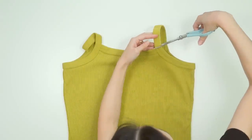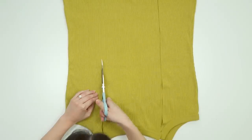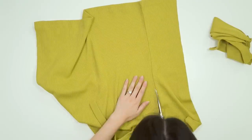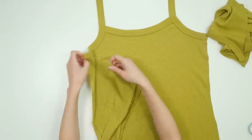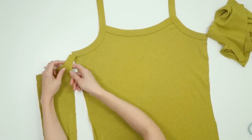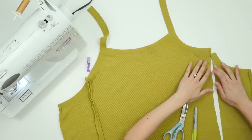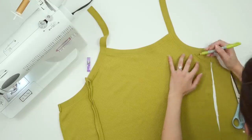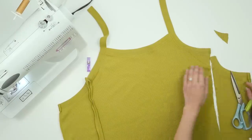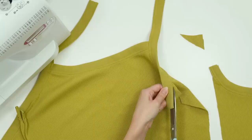The first step is always the scariest, but I cut those two straps free from the back of the tank top, and also cut free the middle of the back that was between the two straps, following the side seam as closely as possible. I also cut those free from the front. The plan is to swap the two side pieces so that when they're reattached, the slope kind of continues all the way like it's meant to be a straight line. I gave it a shot on the left side — great success. With a sharpie in a close color, I drew the general direction of the slope I needed.